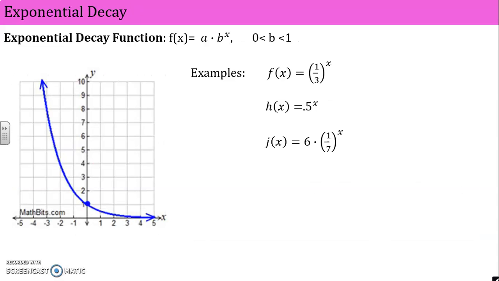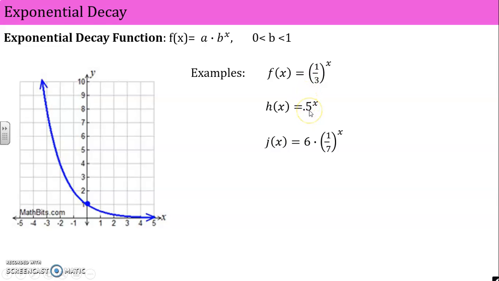All right, let's talk about exponential decay. So if this is what your function looks like, it is exponential decay. So in this scenario, it's exponential decay if your base is between 0 and 1. So these are all examples of exponential decay functions. There's our x, it's an exponent. And here's the base, it's 1/3. Since 1/3 is between 0 and 1, this f function is classified as exponential decay.